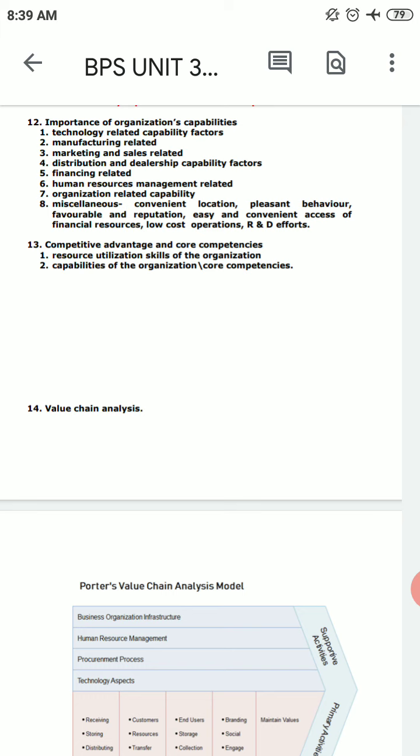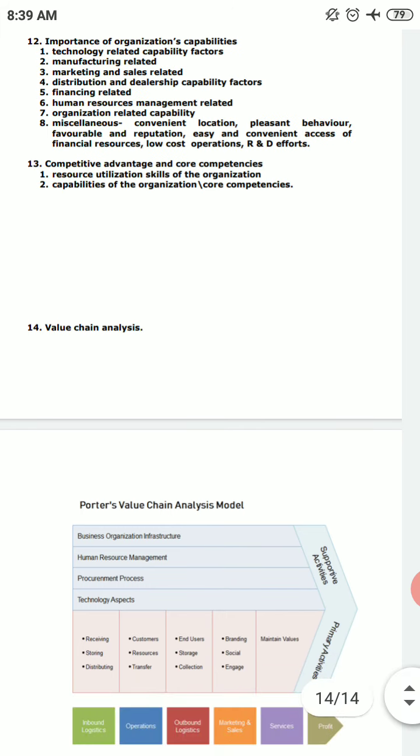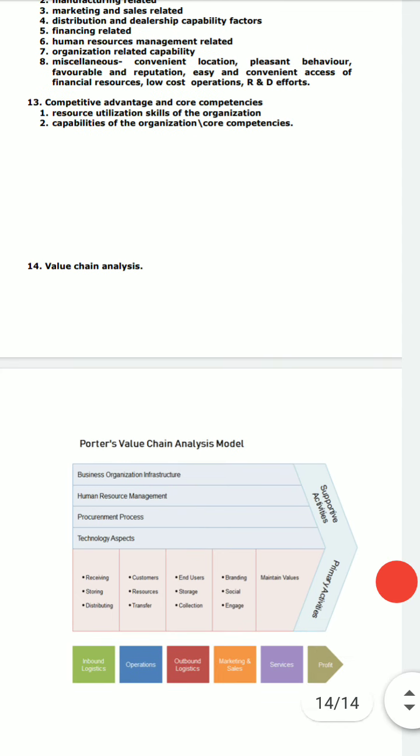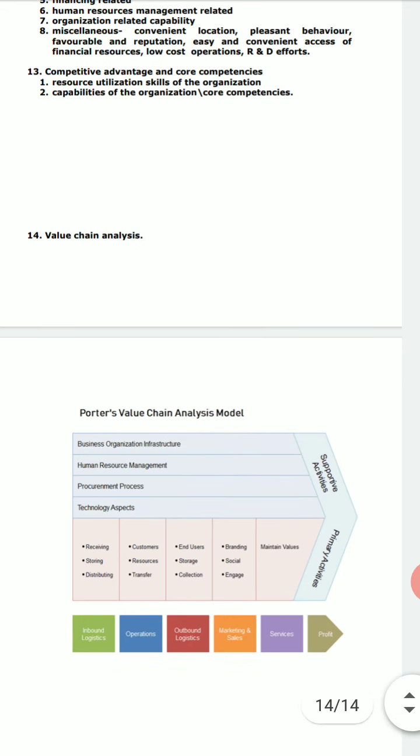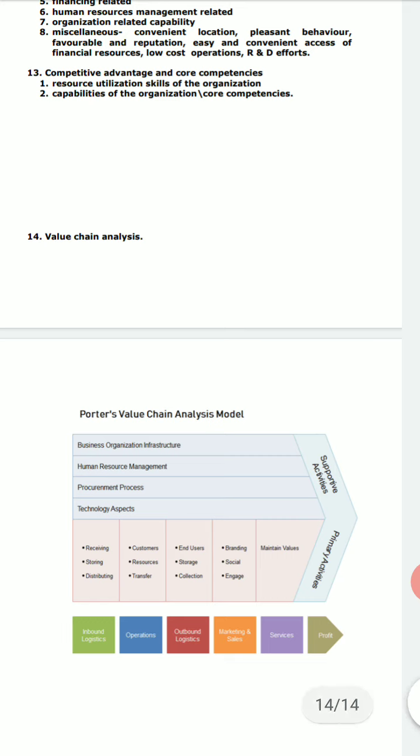Now let us talk about competitive advantage. It is a buzzword, and even core competency is a buzzword. It's not a new concept for you all, but we will see technically how it matters with the business. So let us start. Competitive advantage is considered to be the unique strength of the organization. It helps the organization to have the edge over other competitive firms. That means if you have a competitive advantage, you are performing better than the competitors in the industry.